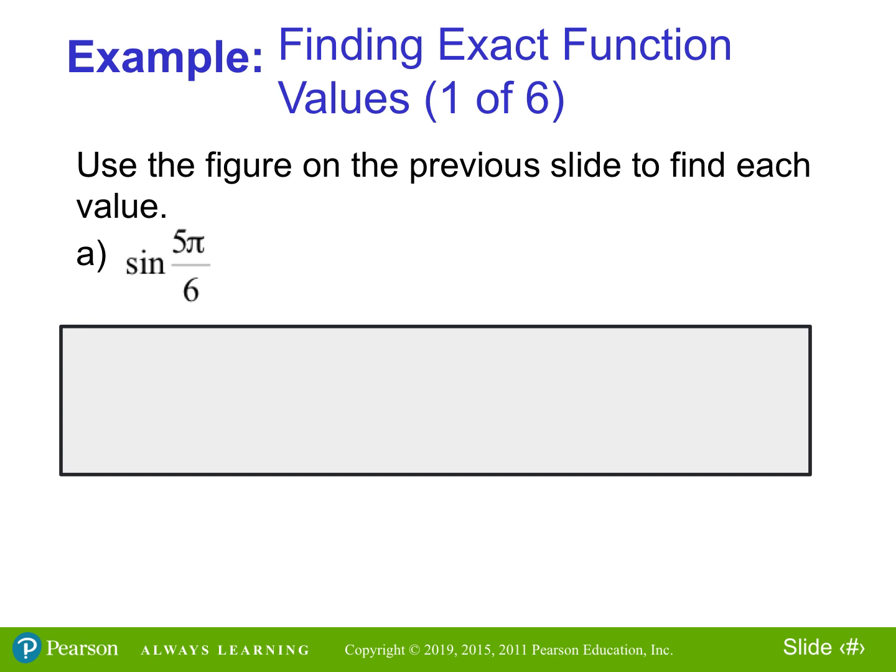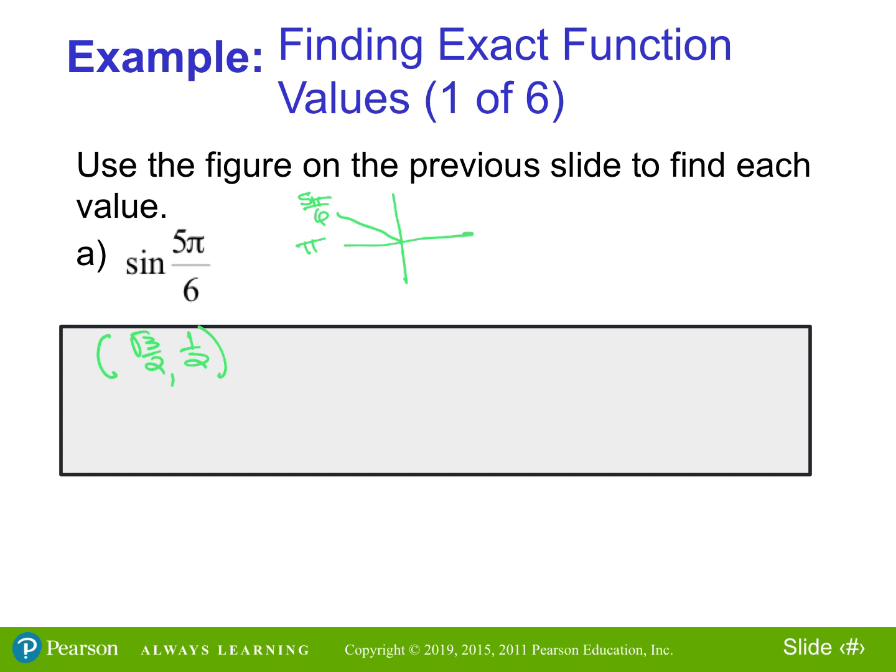So whenever I have to do a trig function, I sketch it out because I want to know which quadrant I'm in. So 5 pi over 6, I know that when I get over here to pi, that's going to be 6 pi over 6. So 5 pi over 6 is really going to be sitting here in quadrant 2. Any increment of pi over 6 is going to have a coordinate point of the square root of 3 over 2 and 1/2.